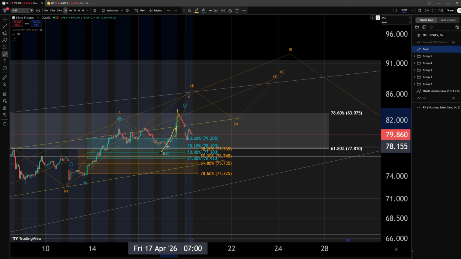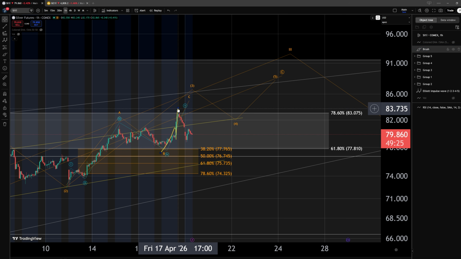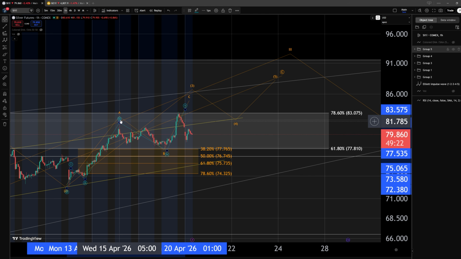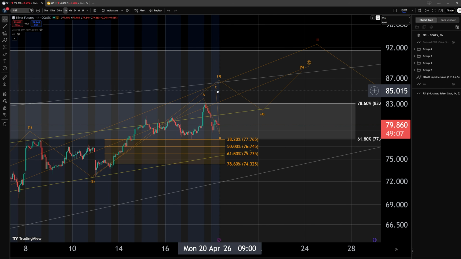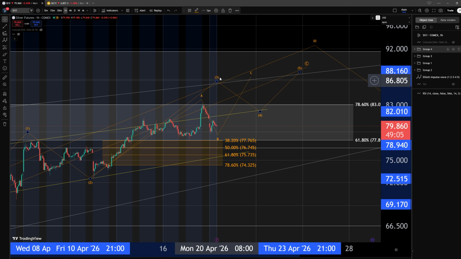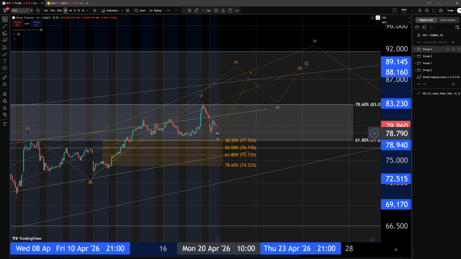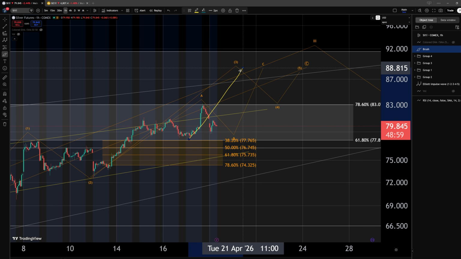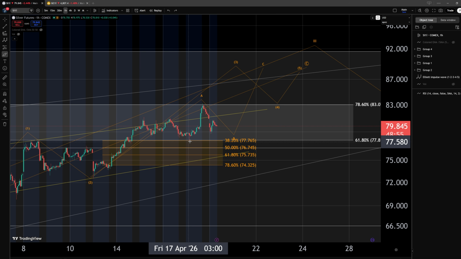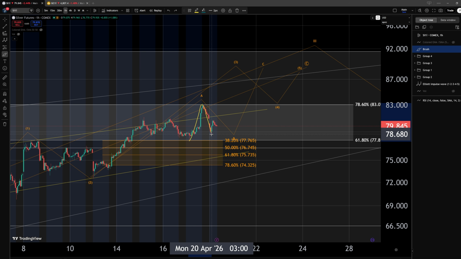So, what is the path forward now? Well, I would be looking to instead have the wave A top here, the wave B to be forming, and I would still be looking for a wave C to take us to higher prices in the end. Now, technically, it would still be possible that this would work out as a wave C in the previous scenario, as something like a 1-2 setup, where the wave C itself would be an ending diagonal.